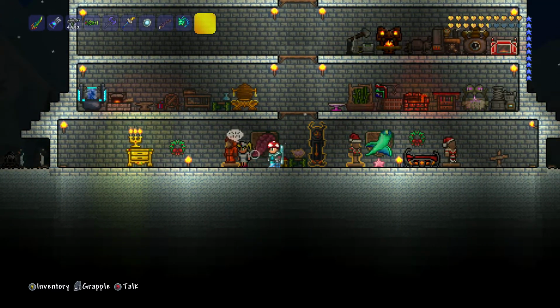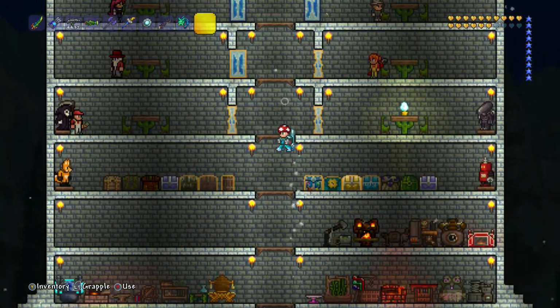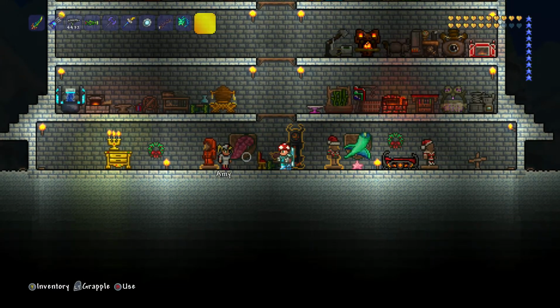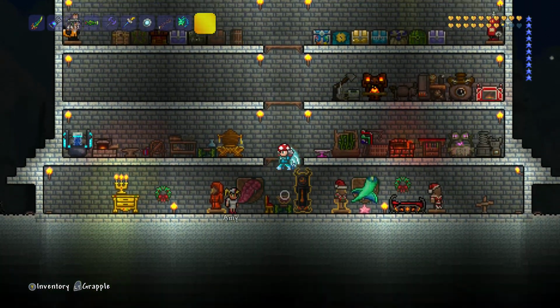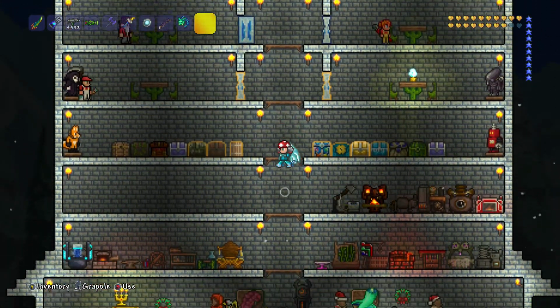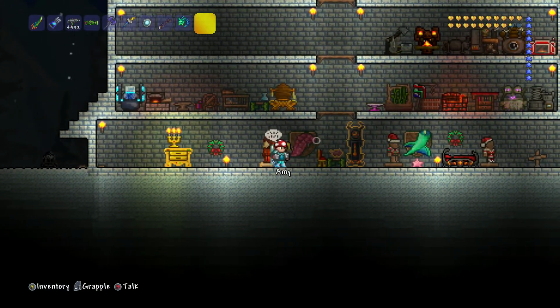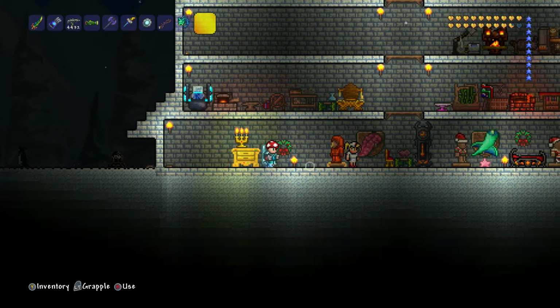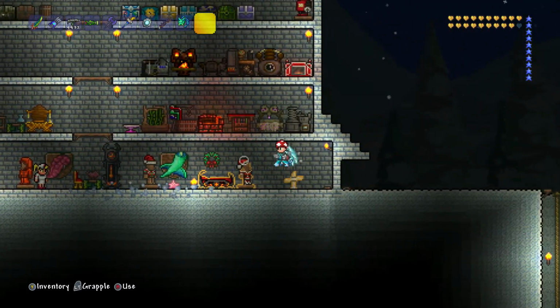Ah, man. Anyway, there was a thing that I said we were going to do. I said I was going to defeat Duke Fishron and I was going to do one other thing. That's not going to happen because I found out you can't do it on this version of the game. So it doesn't matter. It was to do with one of those chest key things, but I didn't have the right materials for it and I don't have a thing for it to work. So unfortunately we can't do that.